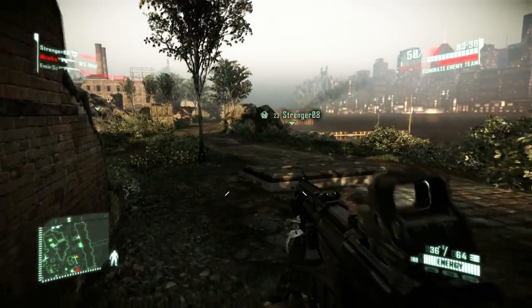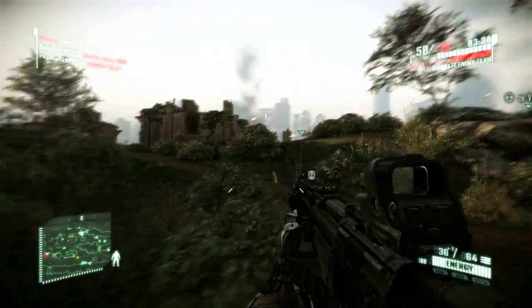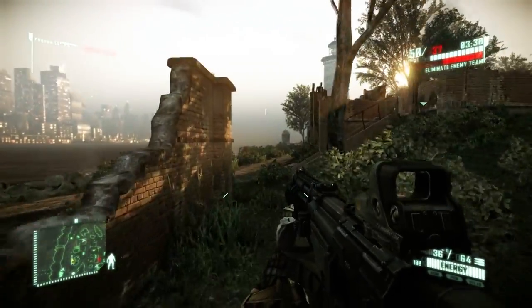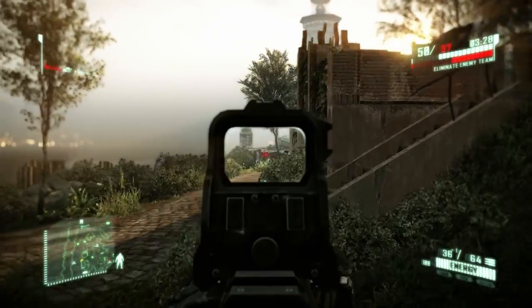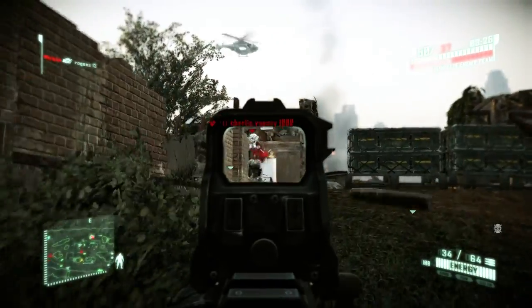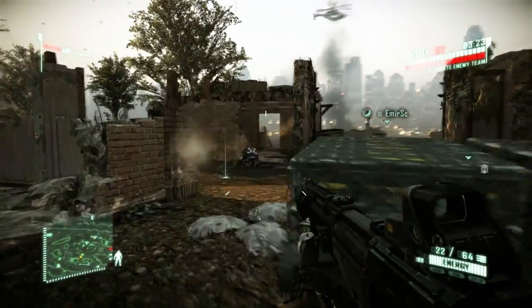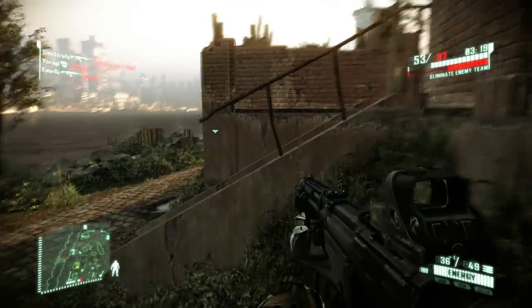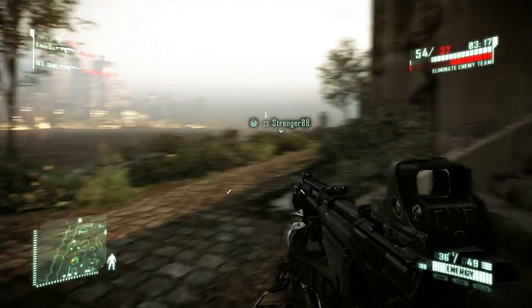Where'd he go? Because I have the threat tracer ability on, which creates tracer fire so you can kind of find the direction of the enemy. And on this weapon, I have the extended magazine, so I should have some more ammo capacity as well.